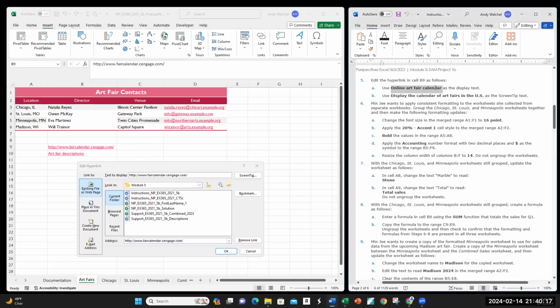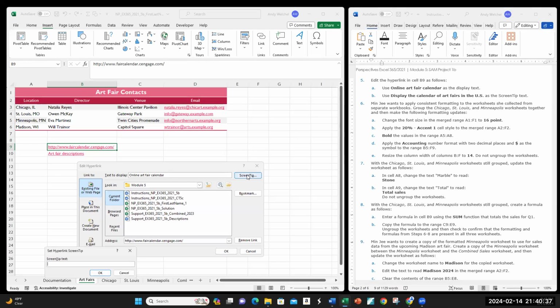All right, so we'll put that there. Take away that extra space at the end. Use display calendar as the screen tip text. We want this for the screen tip text. Okay. Control C, Control V for paste.